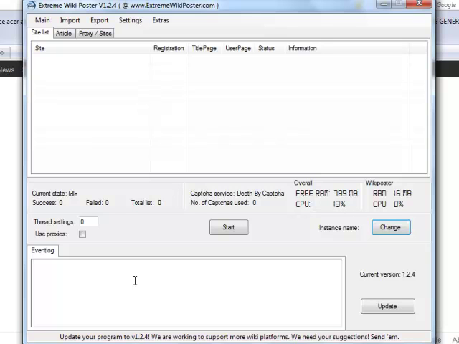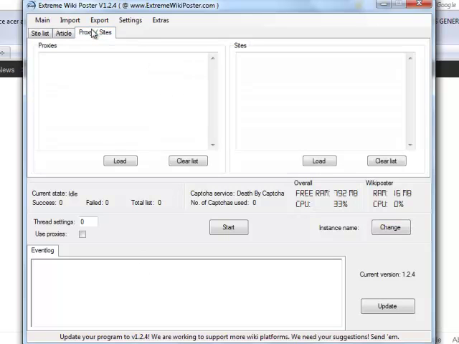Really good. So, we've explained to you all the background of everything. Why don't we go through a dummy submission and you can see exactly what we're talking about. So, we go up here, proxy sites. At the moment, I'm going to submit to a wide number of wikis. I'm not going to use any proxies, but if you did, this is where you would enter them. If you make a mistake and want to clear it, the button says clear the list.